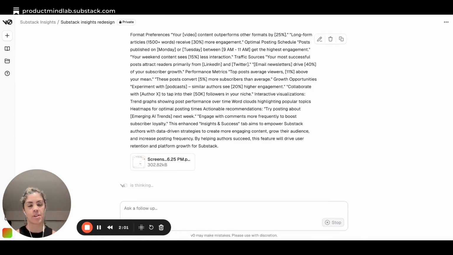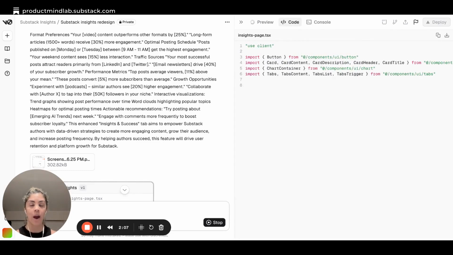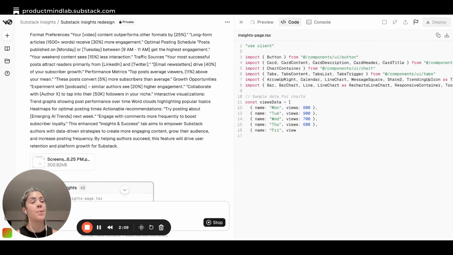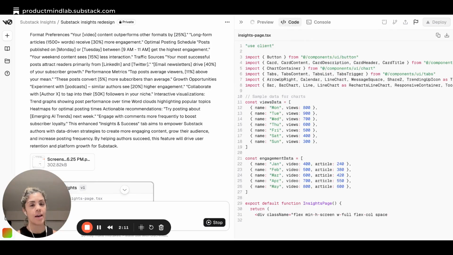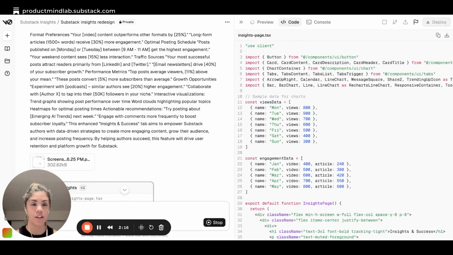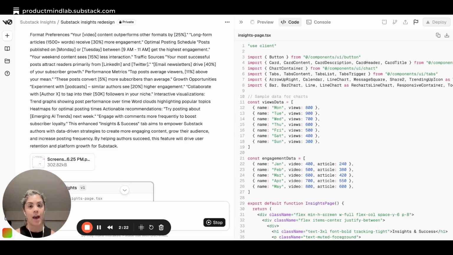I love these different prototyping tools. V0, I've enjoyed the most for design-focused things that don't need to be too heavily functional. I'm a big fan of Replit, and I like Replit for things that need to be a little bit more robust and functional, especially things that can easily take my OpenAI API keys if I want a tool that's going to actually have some generative AI features in it. But for this, I just want a simple design.